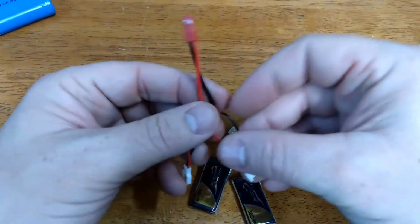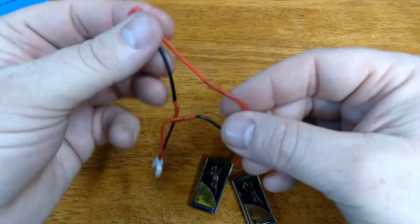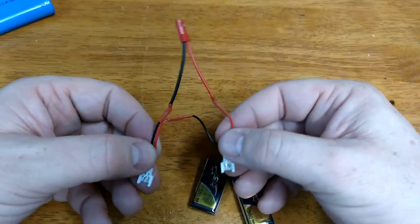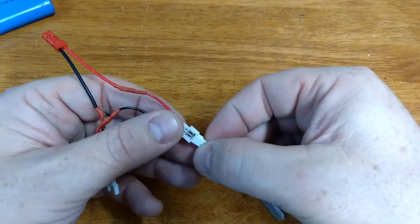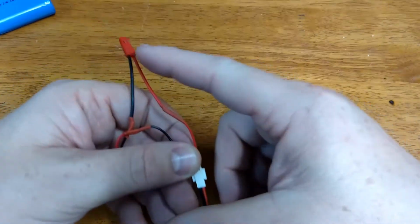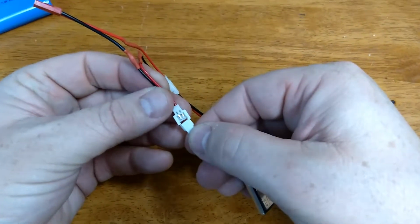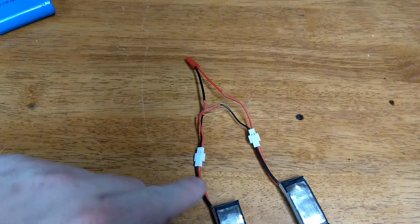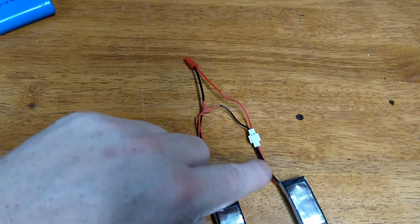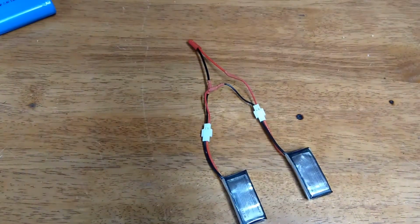Right here's a plug that I actually made, and I should have wired this in parallel, but I was having fun and I was making all kinds of plugs, and I wired this one in series. And the way it works, you can see here my positive going up my positive lead, my negative coming down, and it goes to the negative of the other battery. You see the negative coming down, and then it goes out the positive into the negative of the other battery. And actually I'm unclear of which way that flows, but that's the way it should look. And what that does, that's going to create 8.4 volts.